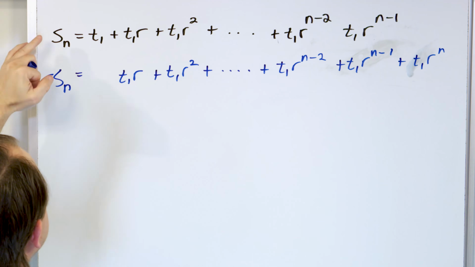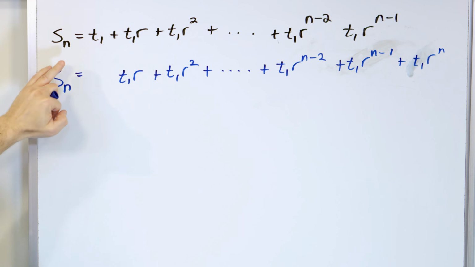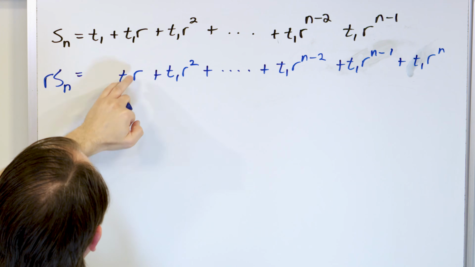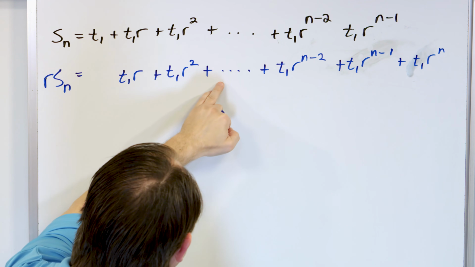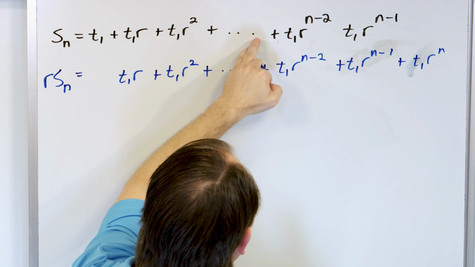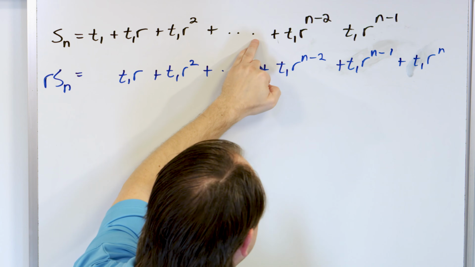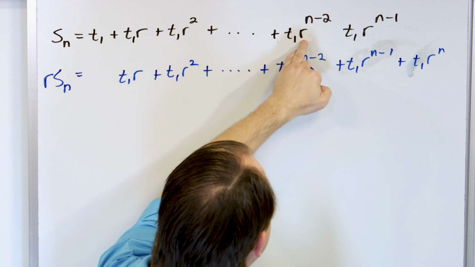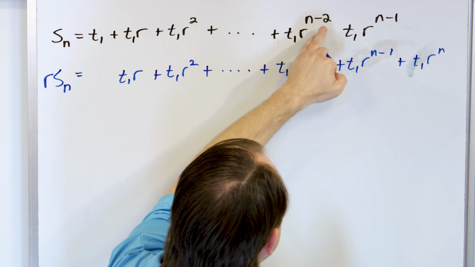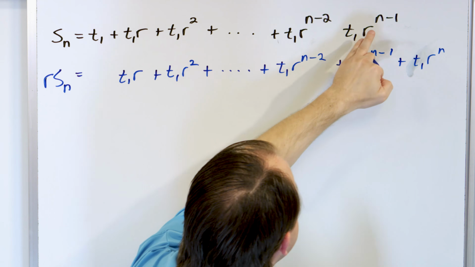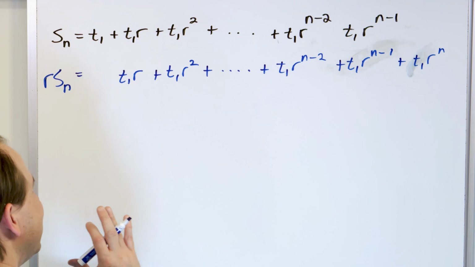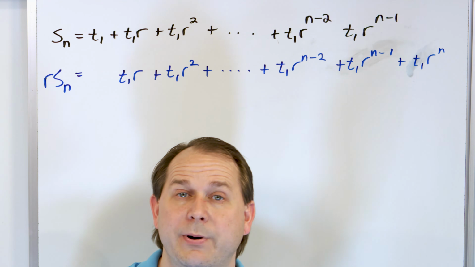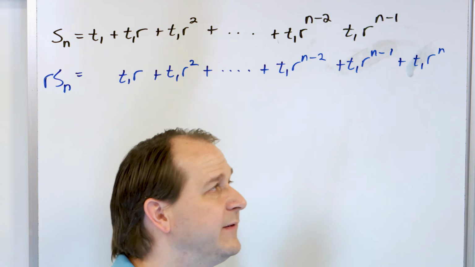So all I've done is multiply this by r, write it down. Multiply this by r, write it down here. Multiply this by r, write it down by here. Multiply this by r, it's in the dot, dot, dots. Multiply the term before here by r, it's going to be n minus 2 when you add the exponents. Multiply this by r, you add 1 to this, it'll be n minus 1. Multiply this by r, add the exponents, it'll be r to the nth. You know it's legal to multiply any equation by whatever you want as long as you do it to the left and the right-hand side.